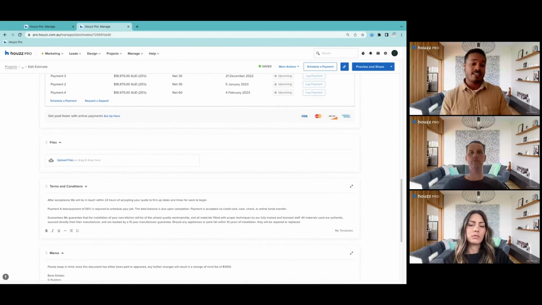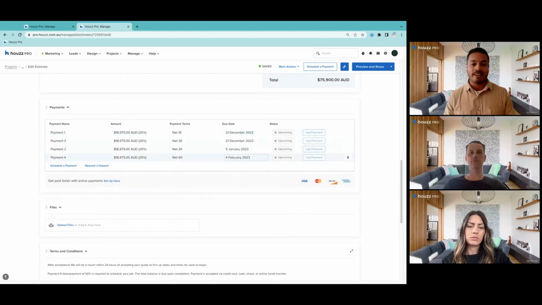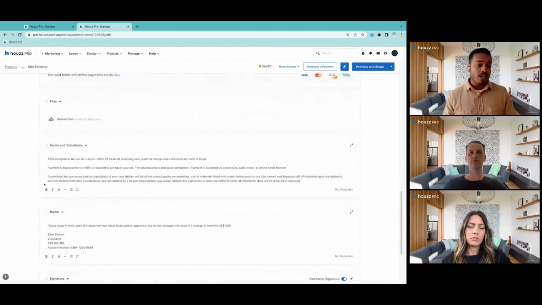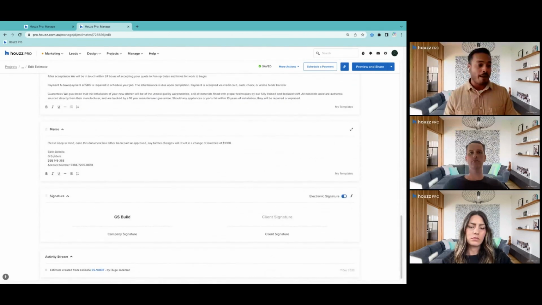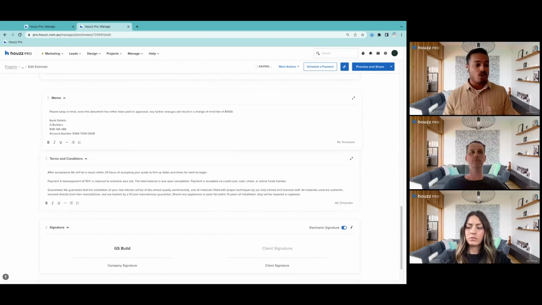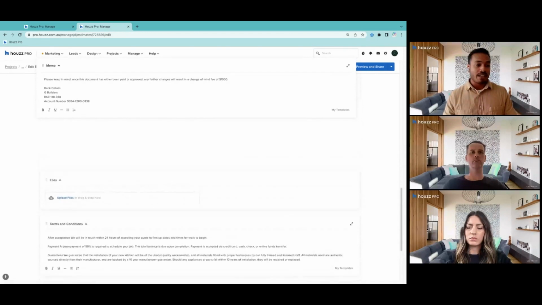The second method is a typical bank transfer. To do that, you need to add your banking information within the documents. You can use our memo section here to add your banking details. And another fun tip, all of the sections that you see, whether it's TNC, memo, or signature, you can easily change their order. All you have to do is hold them from the left next to their name and drag them wherever you like them to be placed.